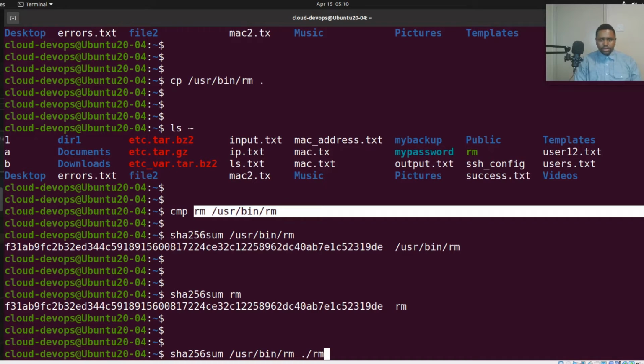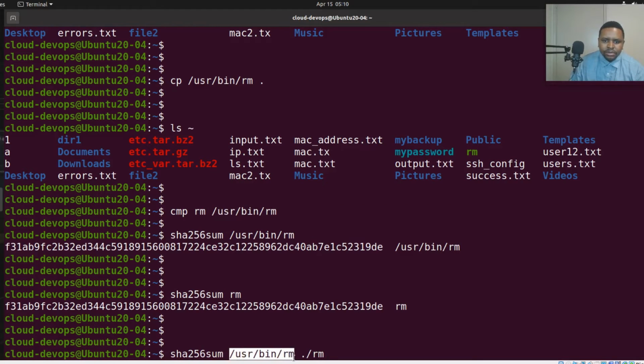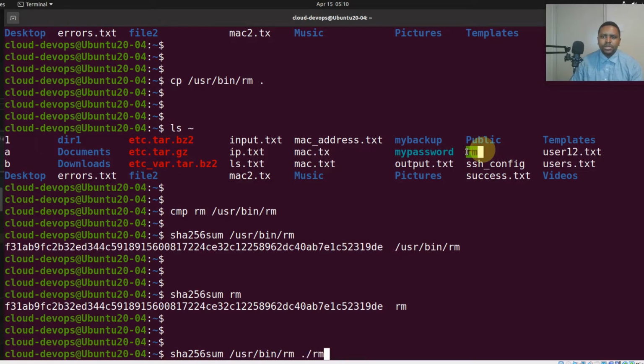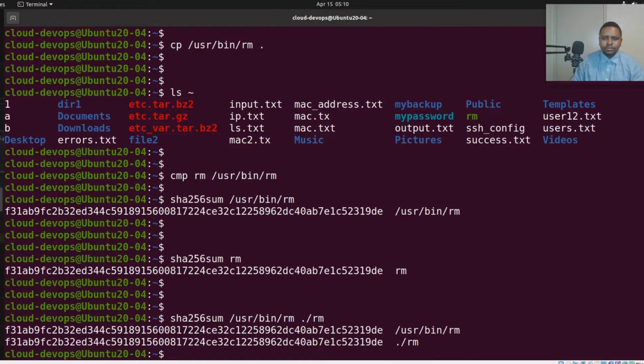So currently you're running sha256sum, the path to the first one, the original rm binary file, and then the one we copied over into our home directory, which is this one up here, and then enter. Guess what we have here? Exactly the same hashed values. That means these two files are the same, just like we found with the compare command.